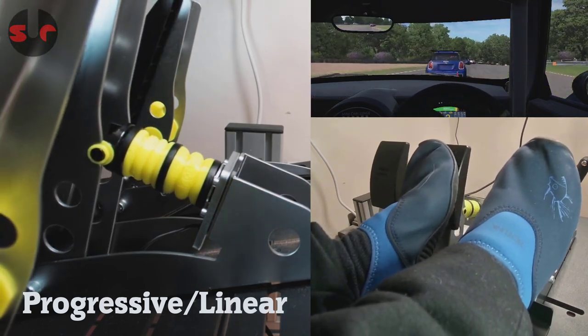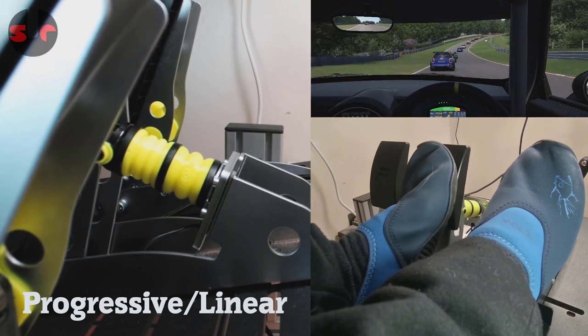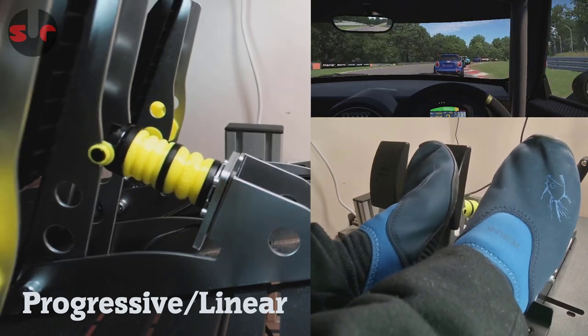As much as I liked the two progressive springs working together, I find using the progressive and the linear spring combination I'm using here much better and the perfect combination.